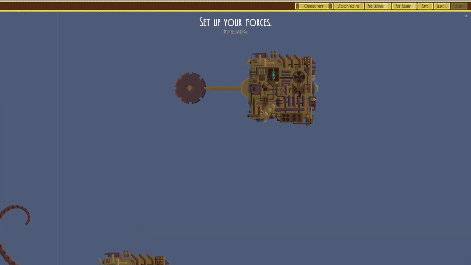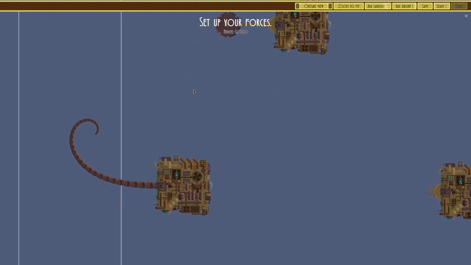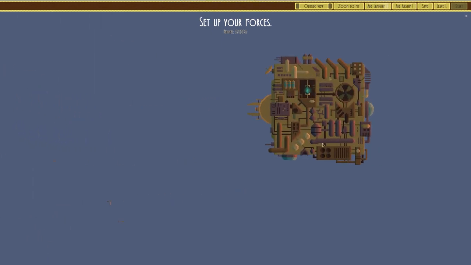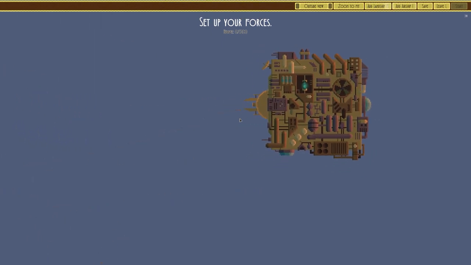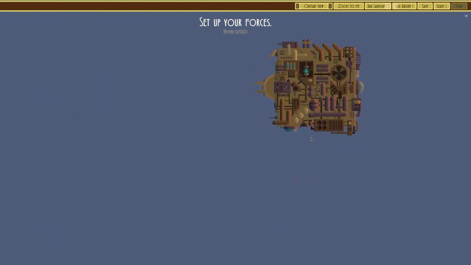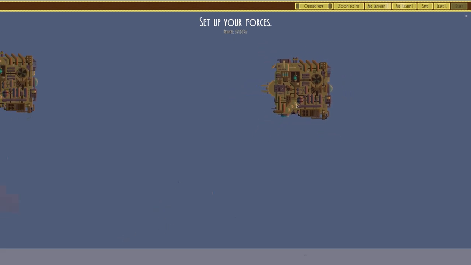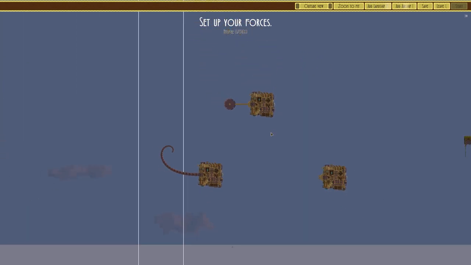We've got one of them up here which has got a circular saw, we've got one here which has got a sort of mechanical tentacle, and this one is armed with, it looks like a little point, but I'm fairly confident it's a laser. We can also see there's blue bits on the bottom and on the back, as well as in the center there, so bits of suspendium working away. So yeah, we have to defeat these.